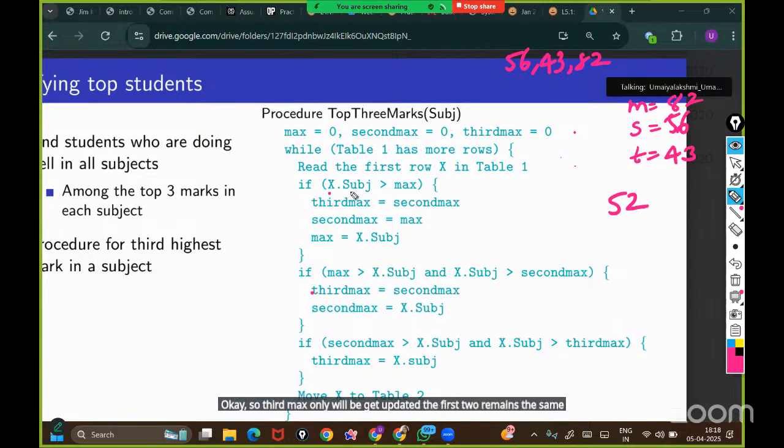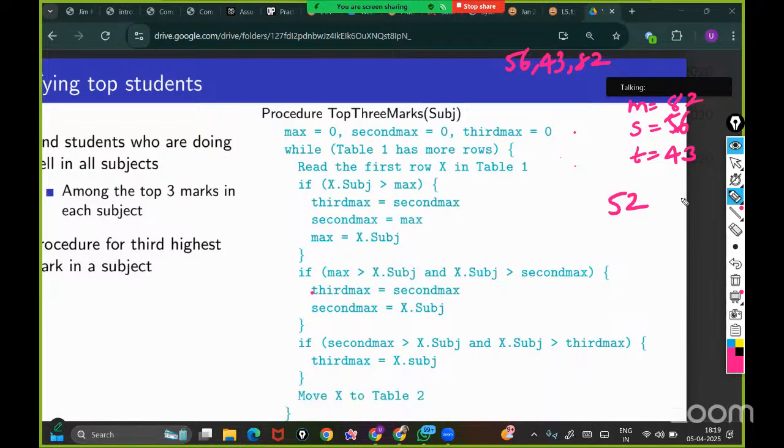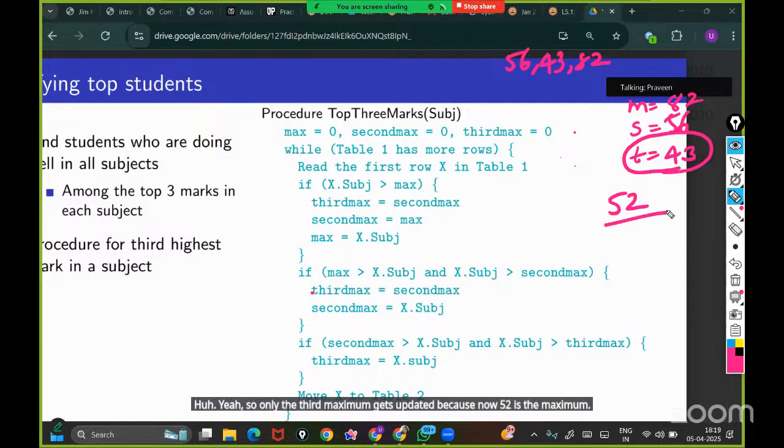Can you all understand these steps, or do you want me to explain further? Now this will not work, right? Because x.subject is 52 and max is 82, so this will not come. Only the third maximum gets updated.